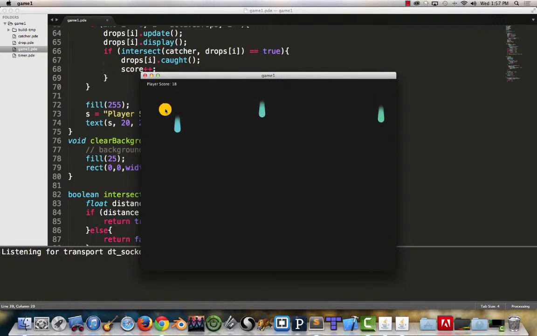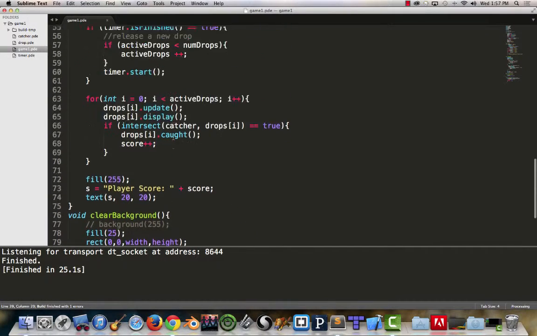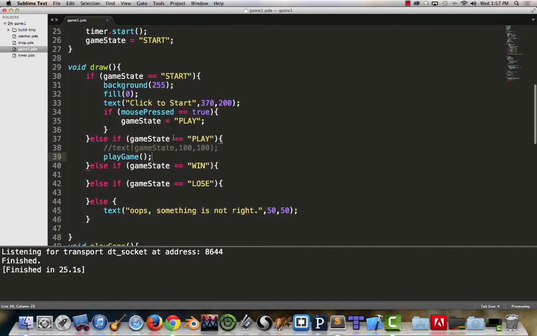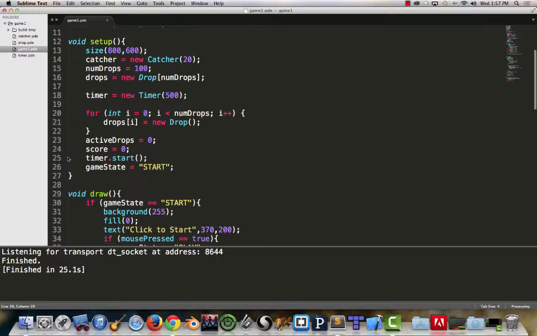Because one thing that's happening is, if I were to play my game, one thing we're doing slightly out of sequence is my setup is telling my timer to start running. But the timer really shouldn't start until I'm ready to tell my game to start. So we probably don't want that there anymore.